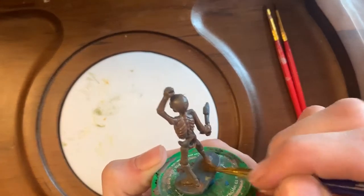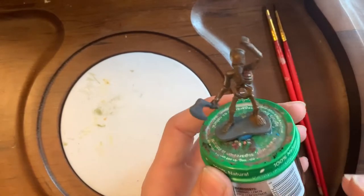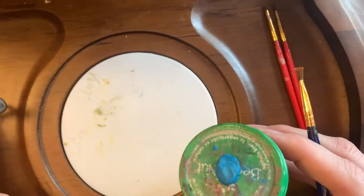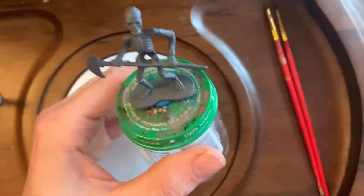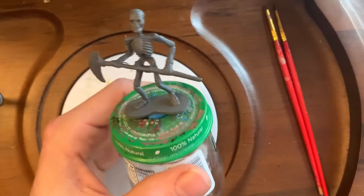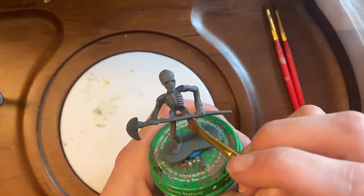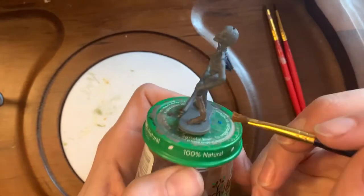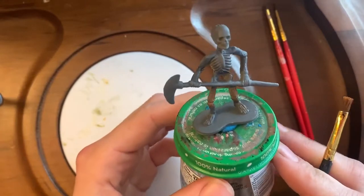So, we're just gonna get a base coat on them. Pop this guy off. Now, ideally, what you want to do is do thin coats multiple times. Try to use a rule of three. Do this once, let it dry, do it again, let it dry, do it again, let it dry. So we're going to take a moment here, stop the video, and I'll get these guys going.